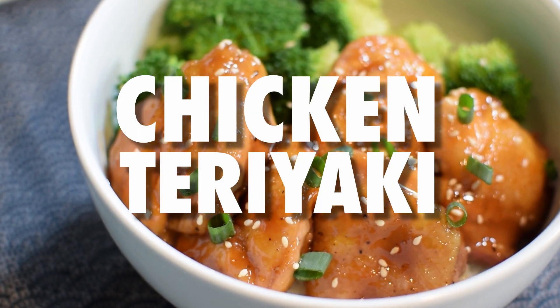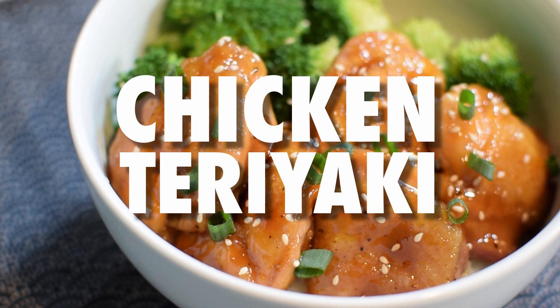Let's make chicken teriyaki with a super simple sauce. Teriyaki sauce in Japan is called tare. It's a sweet and salty sauce that's most commonly brushed on yakitori when it's grilled. Most of the time, teriyaki sauce in the US comes in a bottle and is flavored with anything from sesame seeds to ginger, garlic, or chili flakes. But real teriyaki sauce has none of these things. While in the US, teriyaki sauce is used as a marinade, in Japan, chicken teriyaki is not marinated beforehand.